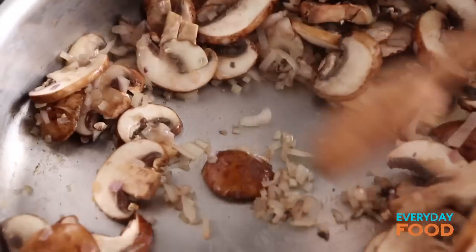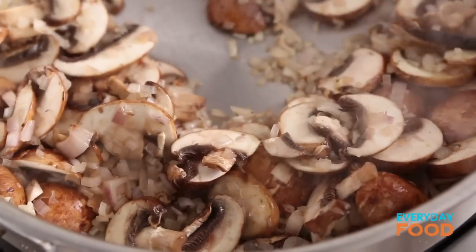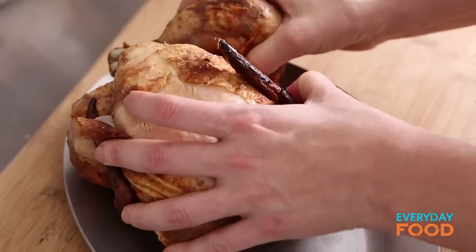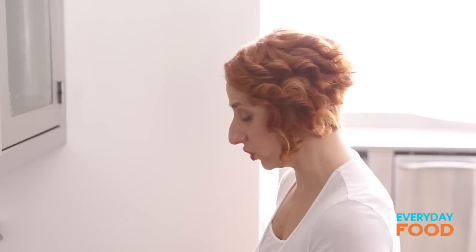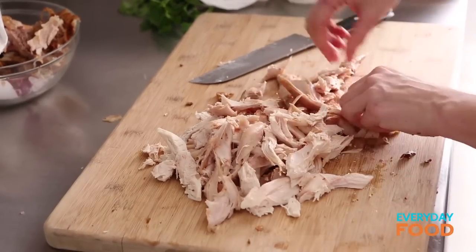While that's working, you can ABP, or always be prepping, by getting some more ingredients ready. I have a rotisserie chicken here, but you could certainly use leftover roast chicken, poached chicken, anything that you have on hand. I mean, casseroles really are designed to use up leftover ingredients, right? You need about 4 cups total of shredded chicken, so depending on the size of your rotisserie chicken, you may not need a whole one.